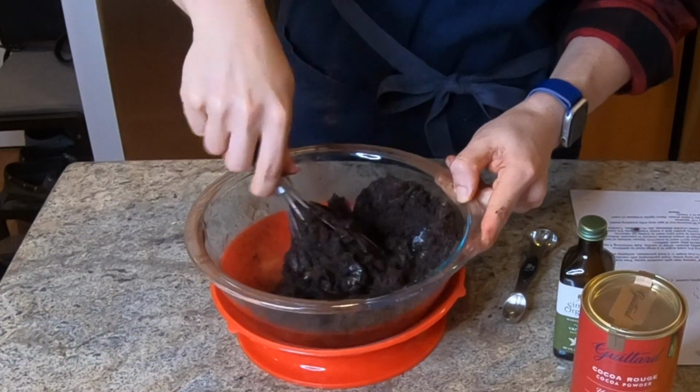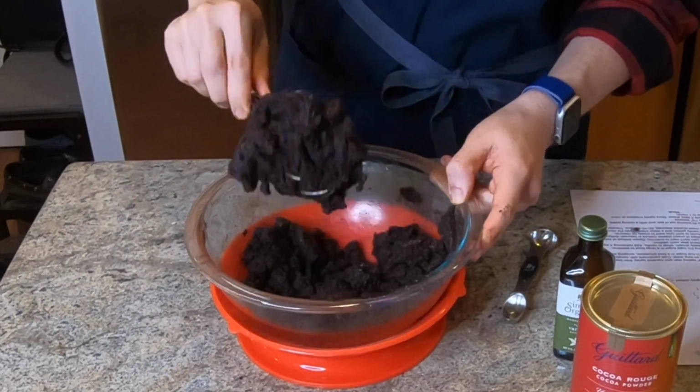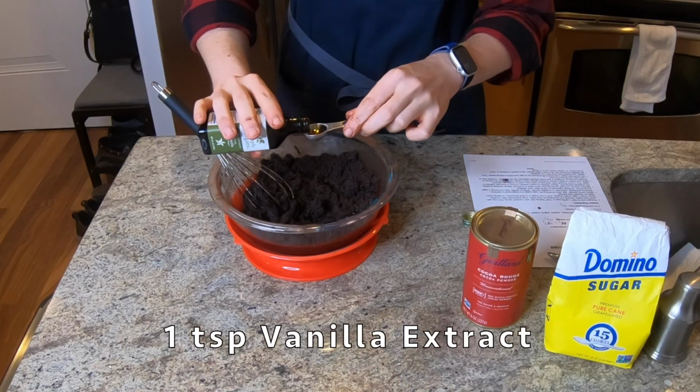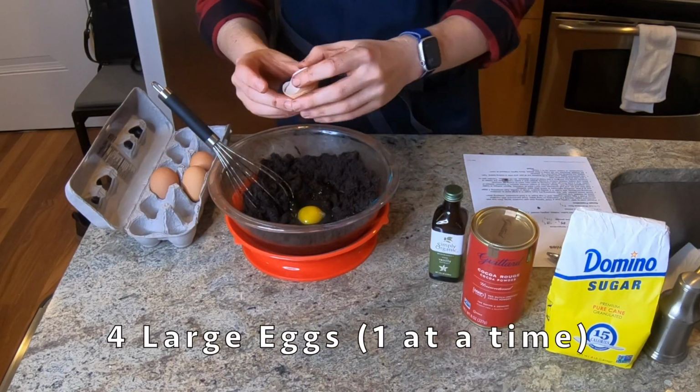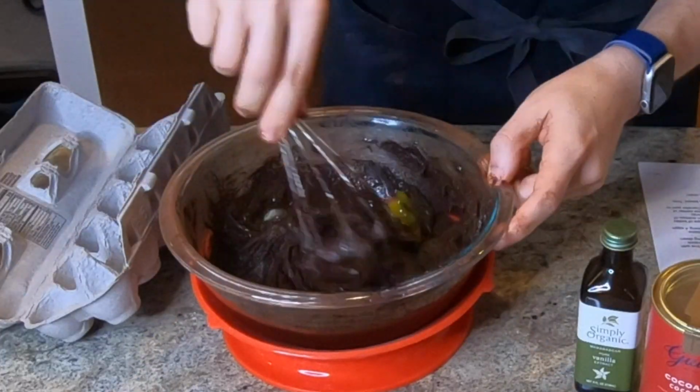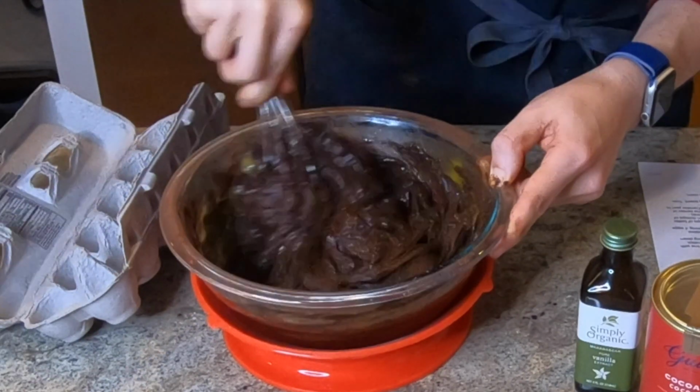As you can see, this is a super thick and sticky mixture. I'm hoping that this loosens up a bit as we start adding the eggs in. So first I've got some vanilla extract here, and then we're going to add our eggs 1 at a time, and we're going to whisk really thoroughly after each addition. So we've got all of those eggs incorporated.